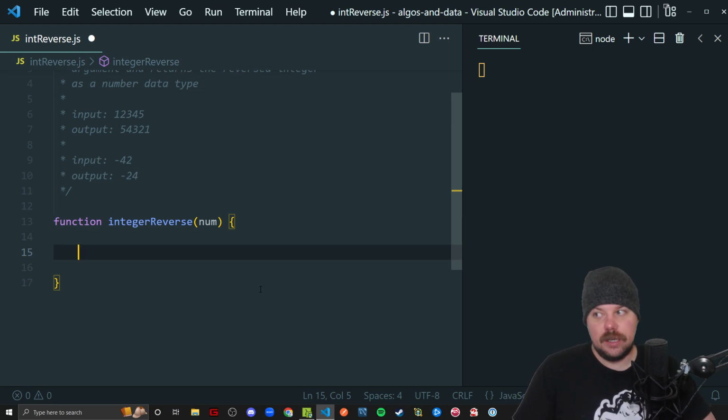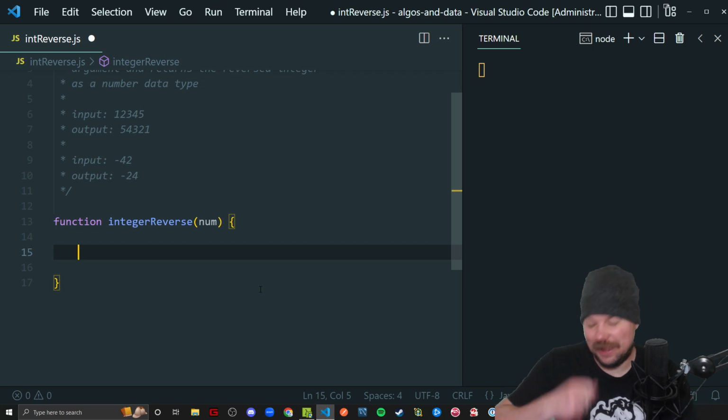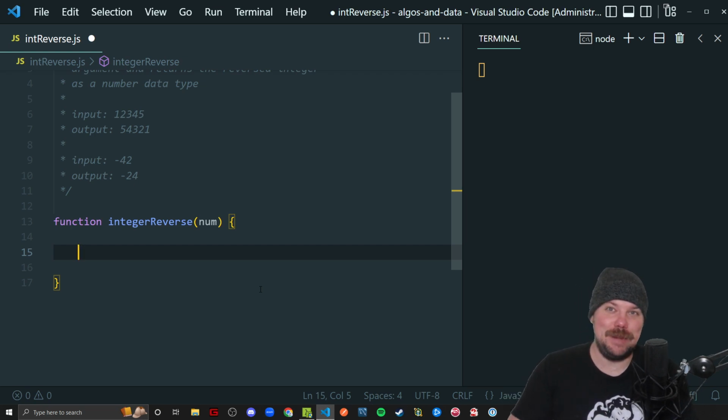And there is a loop we could do with some bitwise math. Again, I'm going to include that in a more advanced or intermediate video. For now, we're actually going to cheese this solution in a fairly fun way. I'll have a link in the description below when it comes to reversing a string, because we're basically doing that.